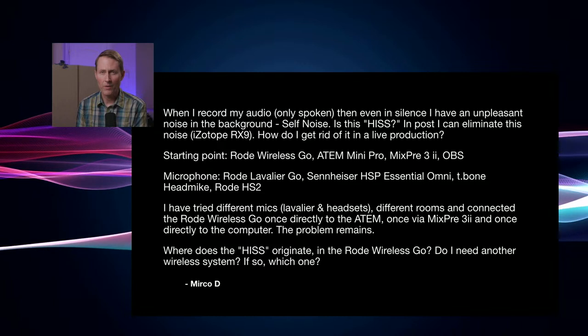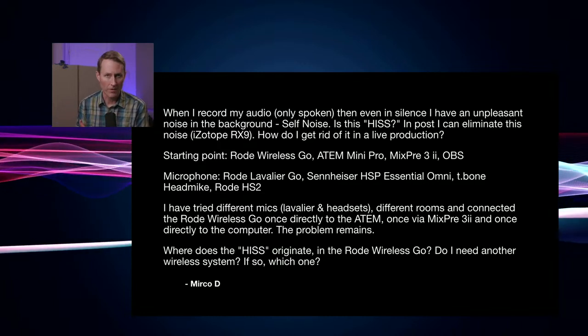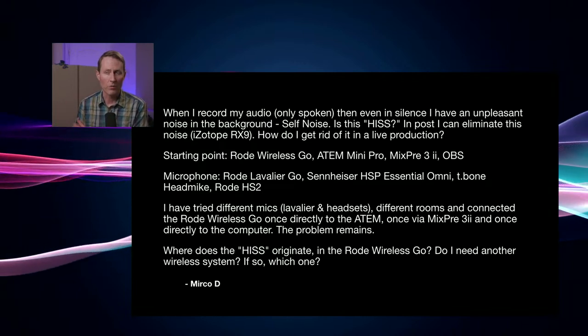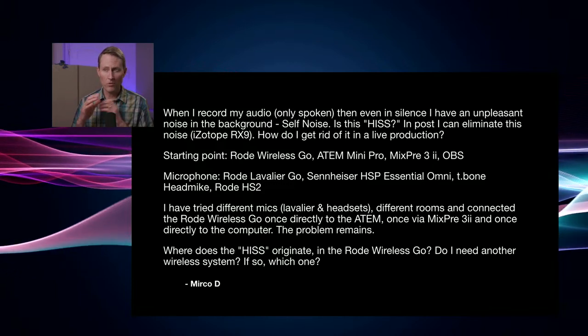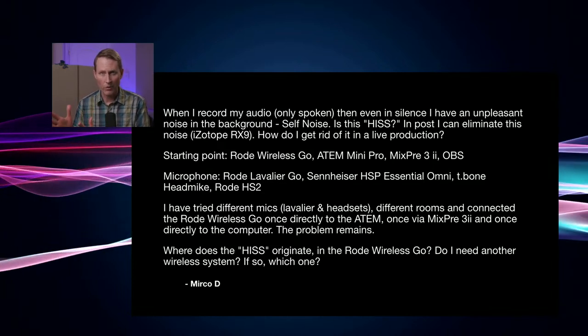That would be the first thing I'd do. And then you can start adding things back to your signal chain. So then add the wireless system back and see if you're getting hiss. Then, whatever configuration you want to do. So what I generally try to do is make the signal chain as simple as possible to eliminate as many potential sources as possible and make sure that you're getting a clean recording there.